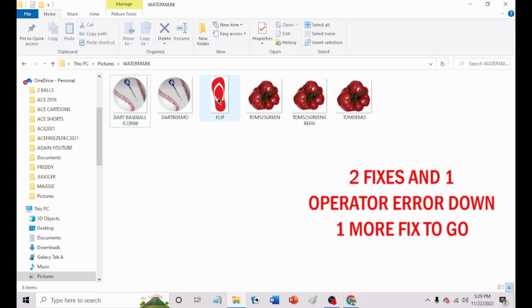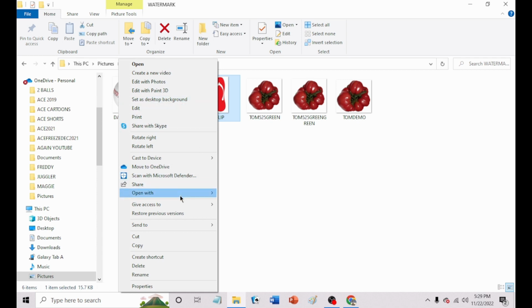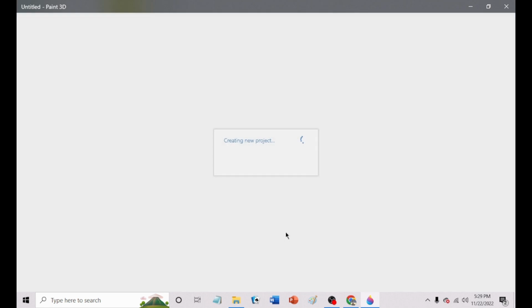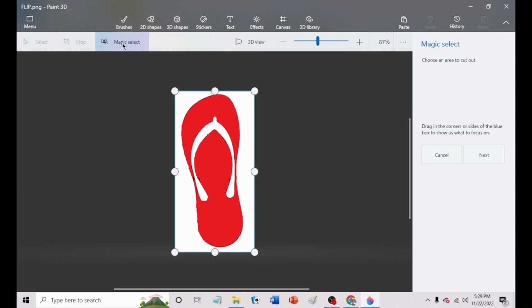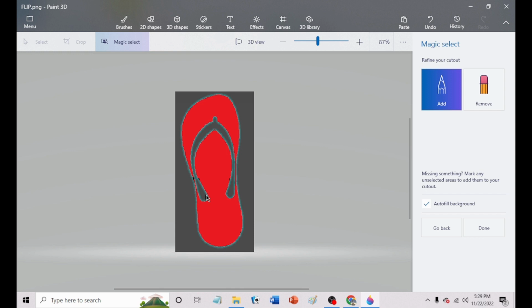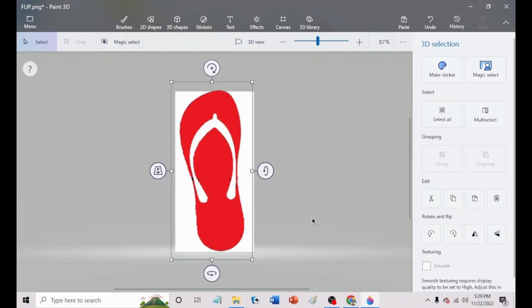And boom, just like that, we're back in File Explorer. We're going to right-click, go Open With, Paint 3D. And now we're going to find another problem here with the flip-flop that you might not anticipate. I didn't anticipate it the first time, and I had to work around this to figure out how to get this one to work. So there we go, we separated. There's a little problem there. That's in the artwork, but nobody will notice it. We just know it.